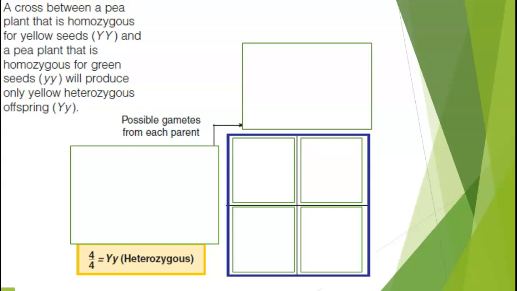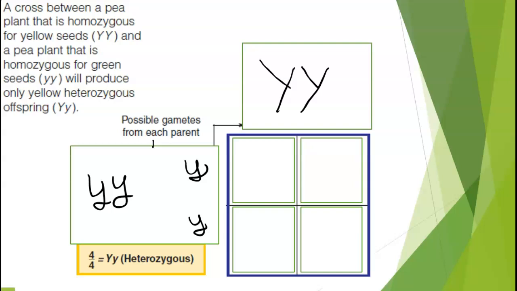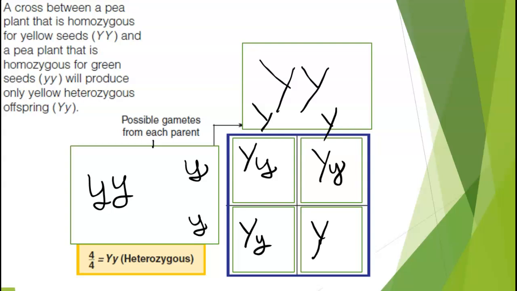So we know that one parent is going to be capital Y, and the other parent is going to be lowercase y. I'm trying to show you some differences between them. The only gametes that can be produced by this one parent are the lowercase y, and they go on either side of our Punnett square. This parent here can only produce capital Y. When you plug it into our Punnett square, each box will get a capital Y and a lowercase y, meaning our probability is going to be 100% all hybrids, 100% all big Y, little y.